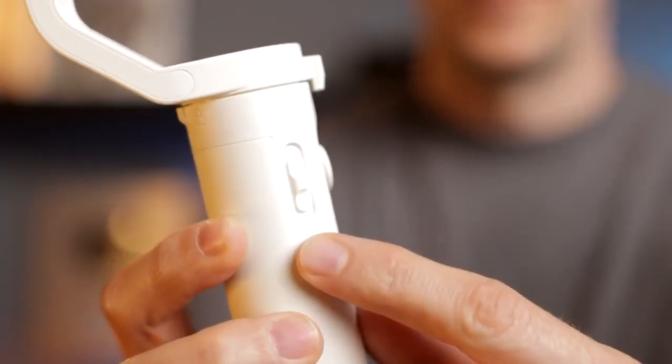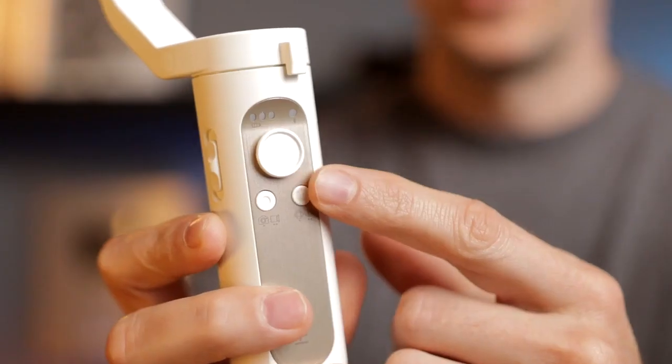Before I put the phone in and show you what this gimbal is capable of, let me talk about the build quality. This gimbal is completely made out of plastic, but it doesn't look or feel cheap at all. Actually, it's pretty nice and comfortable to hold. On the left side, we have a zoom in and zoom out switch. On the front side, we have a joystick, so you can move the gimbal in all directions. And we have two buttons.